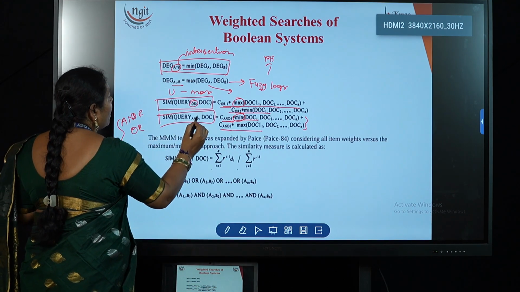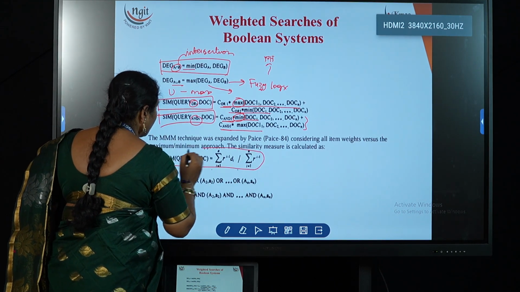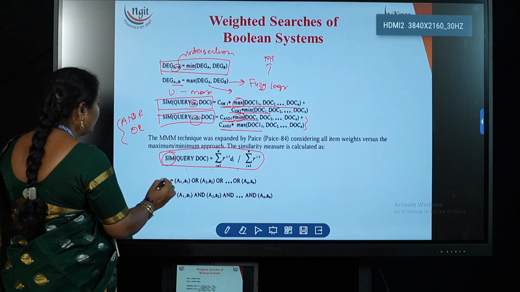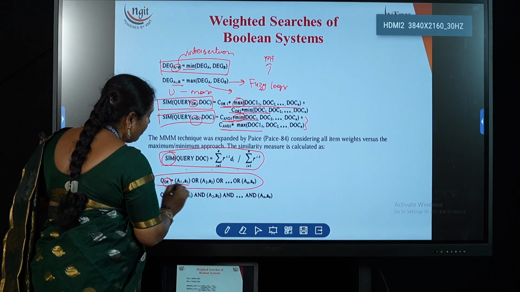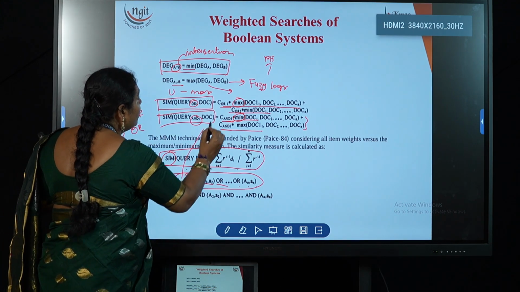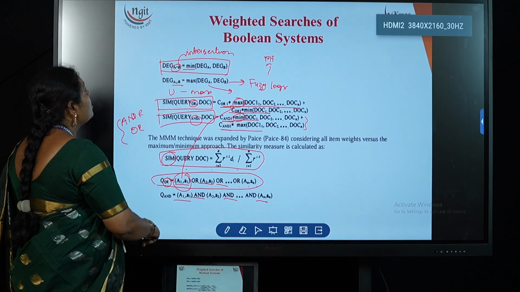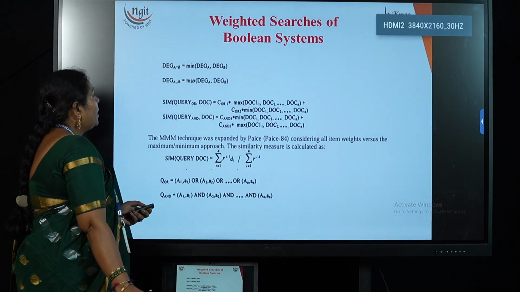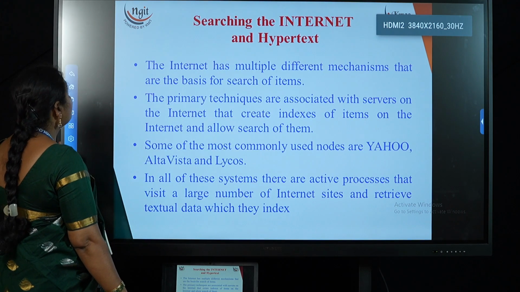So this is OR query and this is AND query. Okay. So after getting your complete query, you have to summarize the query. So this is for selective element. So this is a formula: OR operator, A1 comma A1 OR, A2 comma A2 OR, so on, AN comma AN. So this A1 comma A1 belongs to here. Similarly, AND means you have to go with the AND operator. So this is a formula using the fuzzy logic in order to calculate the operator, the similarity index, whatever the value you want.